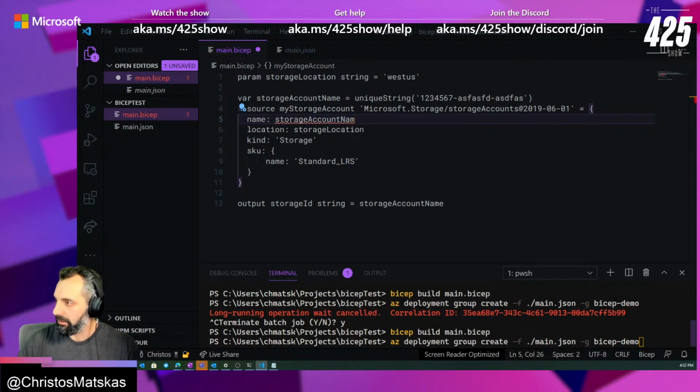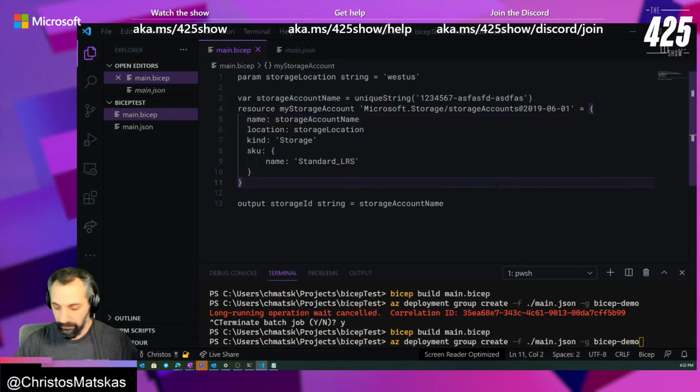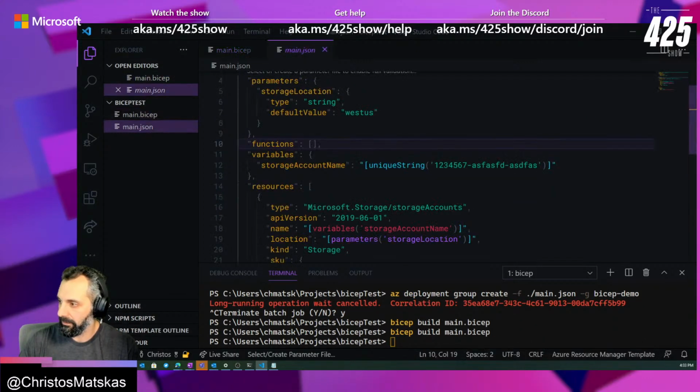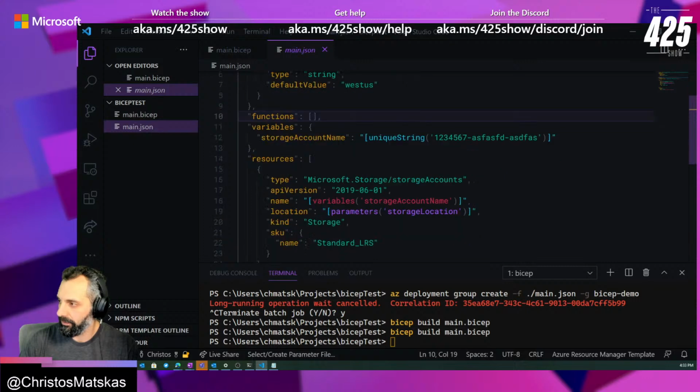So here, name. And down here, I want to use storage account name, unique string. Okay. Let's find out what happens. What's the worst that can happen, right? Just break stuff. It's free.